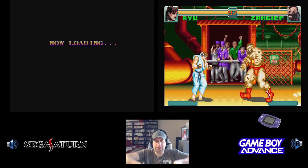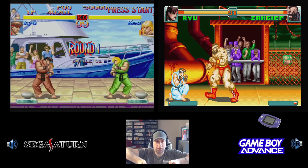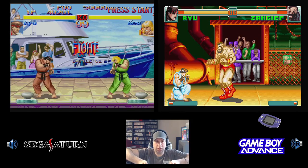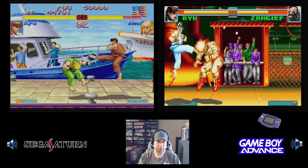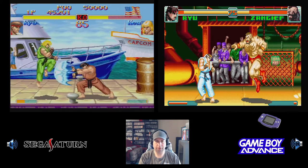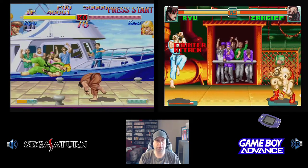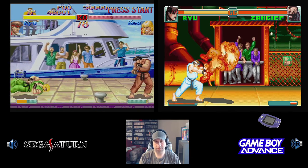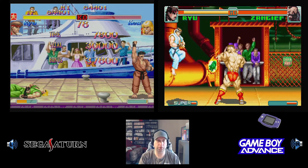If you see me just tapping it, it does a light kick. But if I just hold it, I don't even have to hold it very long, it's almost like a button mash, it'll do a stronger attack. So it does really, really well. I mean, it emulates that six button feel on four face buttons really, really well.